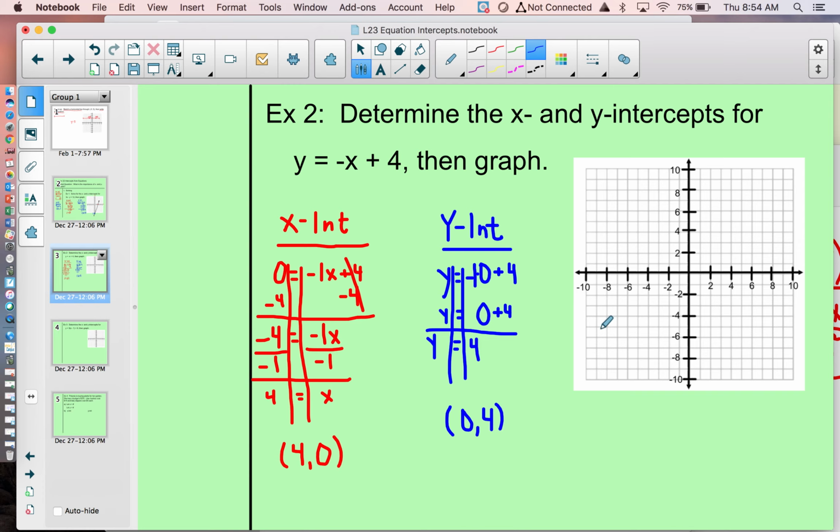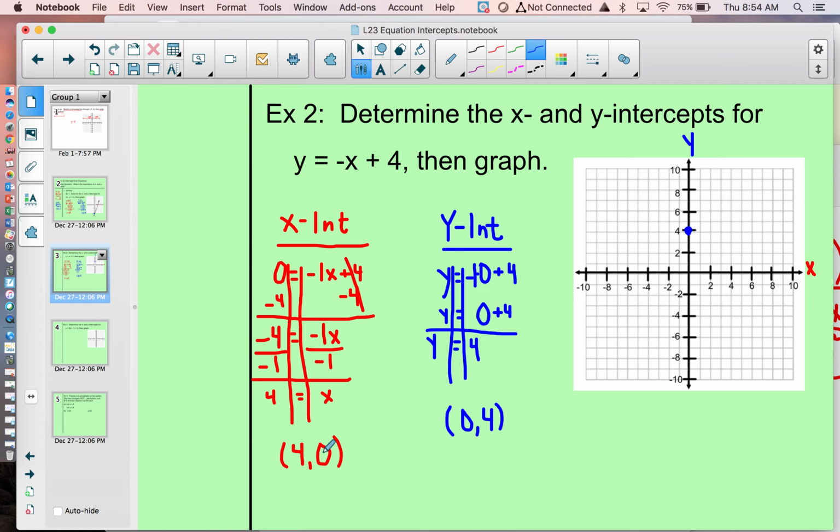We're going to graph each of the points. 0, 4 first right here, the y-intercept. That's 0, 4. It's on the y-axis right here. Here's the y, right? Here's the x, right here. And all we need to do is just put that down. All we got to do is graph the points and draw a line through them. Okay, no problem. Easy peasy.